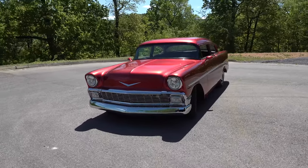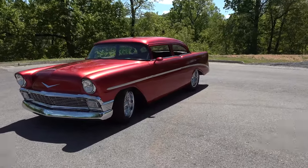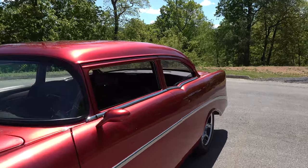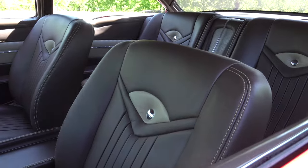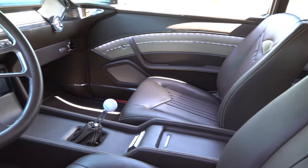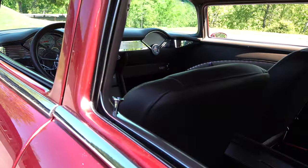So we took all that out — it had a light tan interior. We put in a brown with a tan accent with tan stitch, and there's a little accent in the seats with a V in it to sort of give it that Bel Air look. It was a pretty cool project. He just said do it — he didn't even know what it was going to look like.